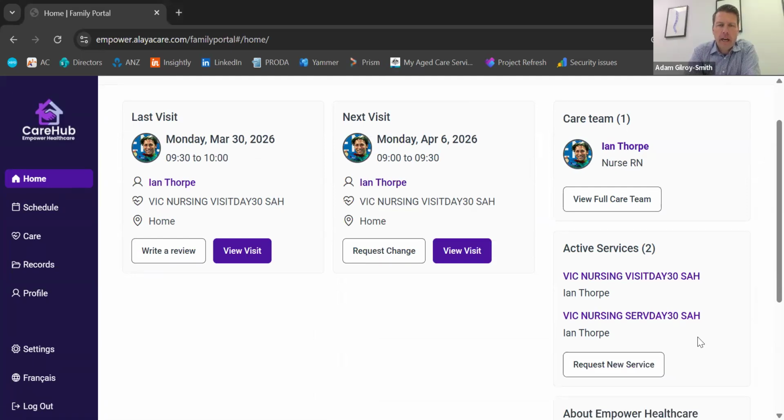Thanks, Alana. Look, this is reflecting the test data that we've pulled through for the services. So it's actually a service code that we use in our system. It's effectively two different types of nursing visits that we've used the codes for. So it doesn't actually affect anything to do with scheduling. It's just something within our internal system that shows up as an active service. Does that make sense? Yep, I will happily ignore for now. Thanks, Alana. I appreciate that.